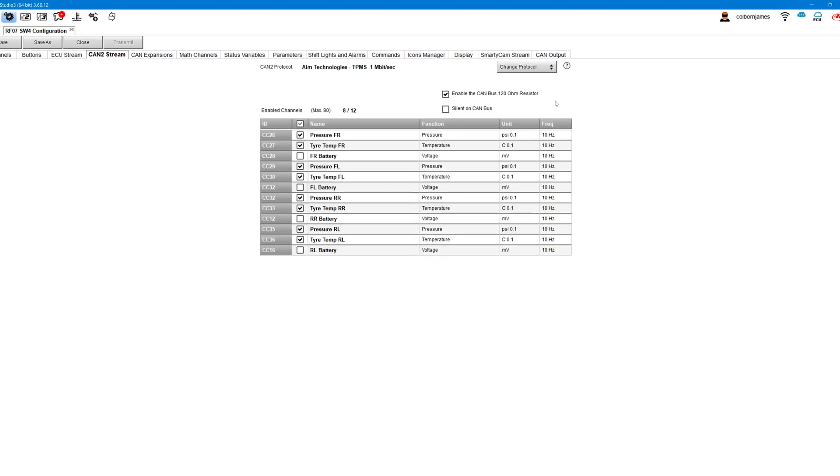Add to that, this is just like a dash — the more modern dashes can bring in a lot more channels and ECU feeds. For example, if you have an ECU feed coming into an Evo 4S, you may not be able to have additional feeds. If you have a tire pressure monitoring system coming in through an ECU port and you've only got one port, you can either use the car's ECU or the tire pressure system — but not both. This unit allows you to do both, with additional channels and inputs, which is quite a nice thing as we all start adding more devices to our cars.